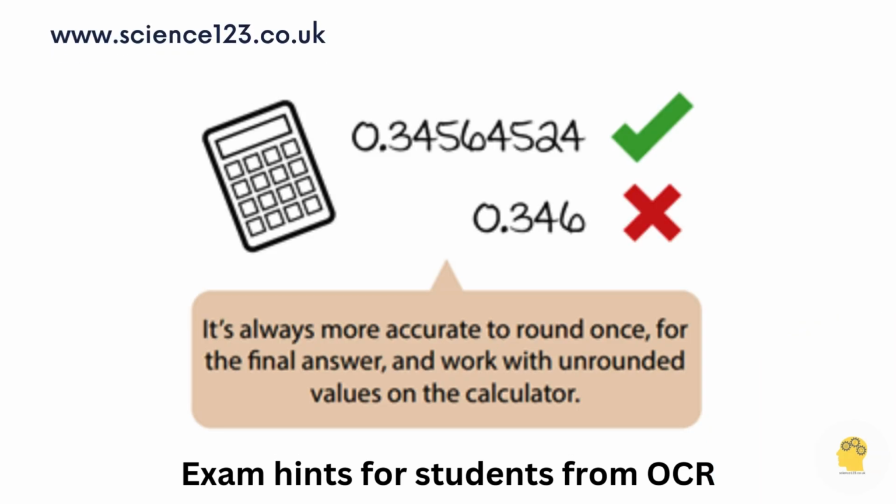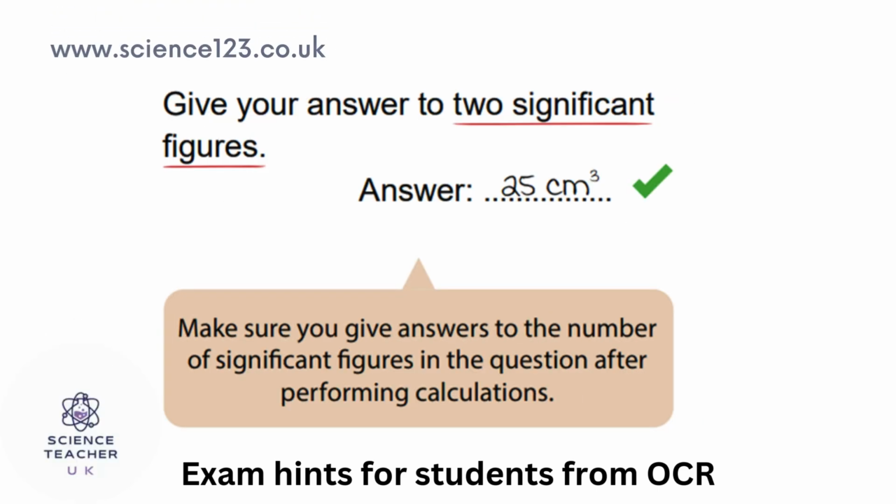In a multi-stage calculation, make sure that you only round your answer at the very end. You should keep your answer in the calculator rather than typing it in at each stage. When quoting your final answer, you should always look back to the question to ensure that you are submitting your answer in the correct format, for example, to the correct number of significant figures.